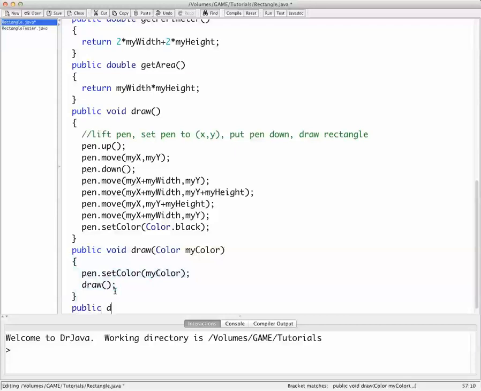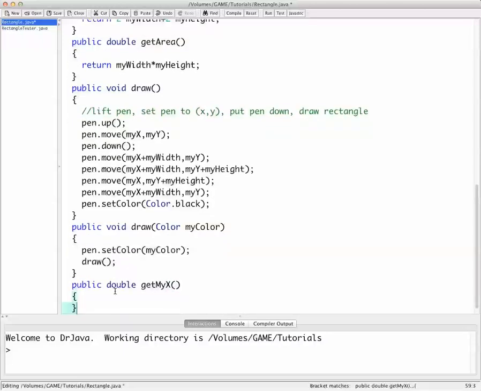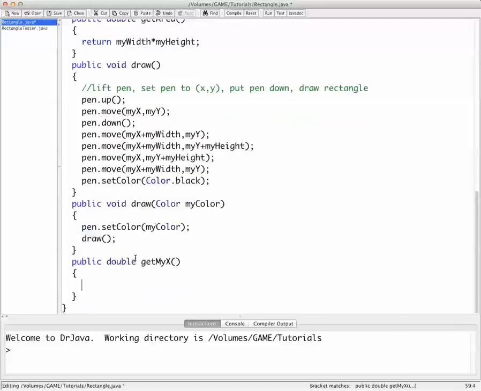Okay, next we're going to go to the accessors. I'm only going to type in one of them, and you guys should be able to get the rest. getMyX, because we did this last video. And what this does is just transfers the variables across the classes. And return myX.